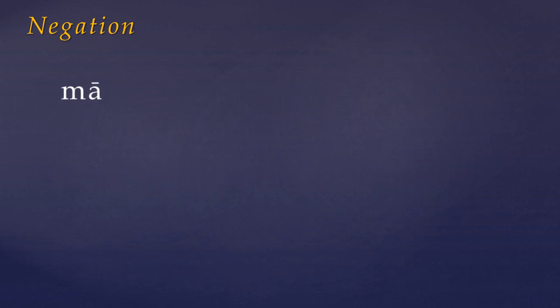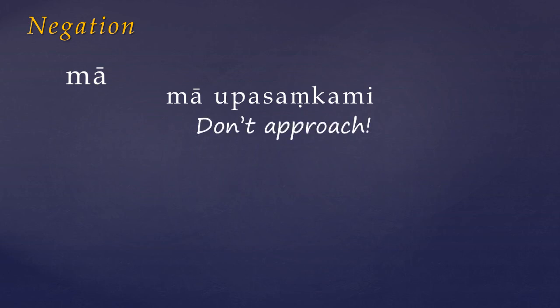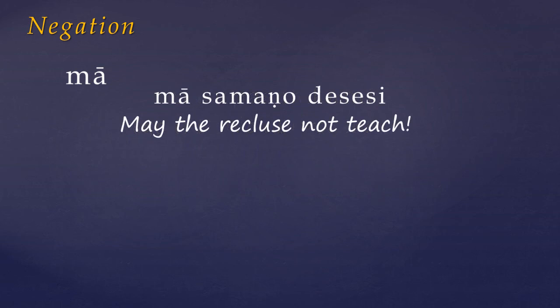The particle ma has a special meaning. It's used mainly with aorist verbs to create injunctions or prohibitions. And in that case, the aorist inflection loses the implication of past time to become just a request which is set in either the present or the future. And these are often in the second person with an implied you don't. Sometimes they're in the third person, in which case the prohibition means may he not or let it not.